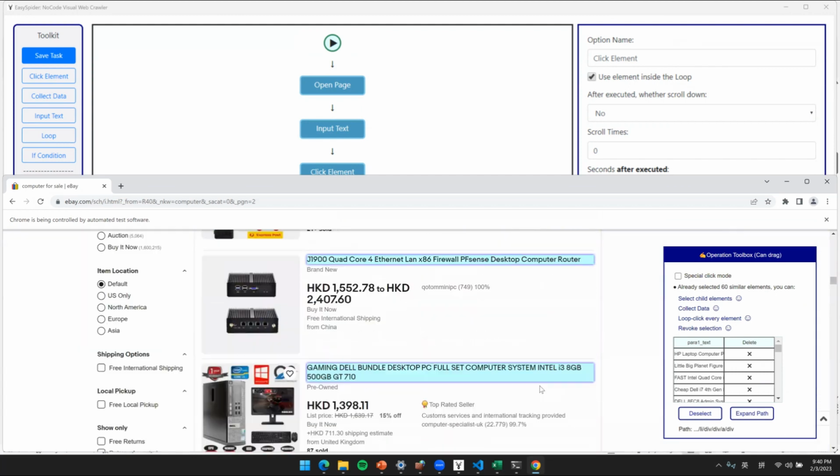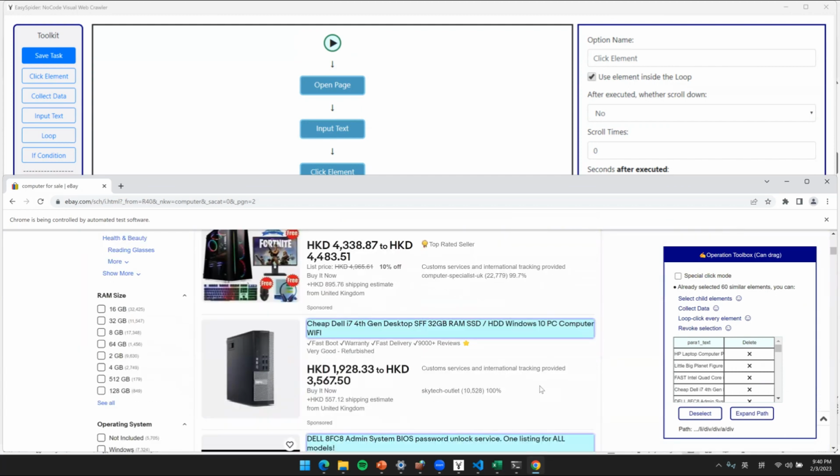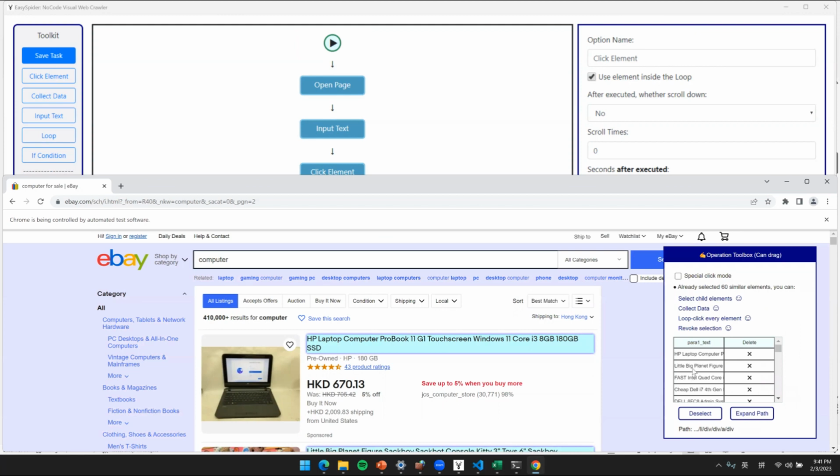But we should remember that in this way, only one field was collected, the parent text, so it's the names only. But we also want the links. So what's the reason for this?